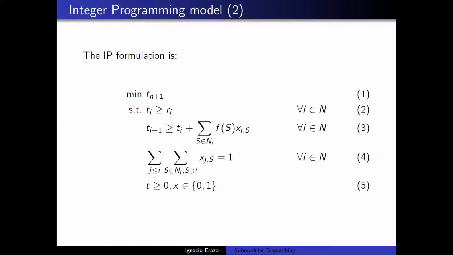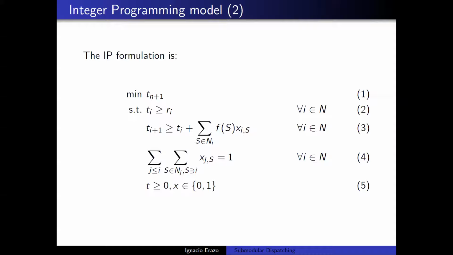The second is that each dispatch must leave at the time or after the release date of that specific customer. Also, constraint number 3 is very important because it means that we have to take into account the cost of each activated route to compute the departing time of the next dispatch. And it helps us just to get the correct value on the makespan.